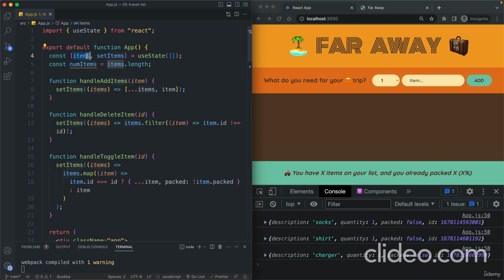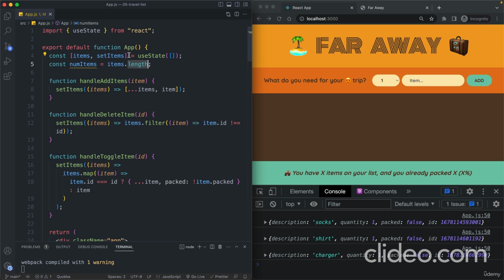And when the component re-renders, that means that the function here is called again, and therefore this piece of code here will run again. So if a new item has been added, then now the items state, so this array, is different, and therefore the length will also be different.